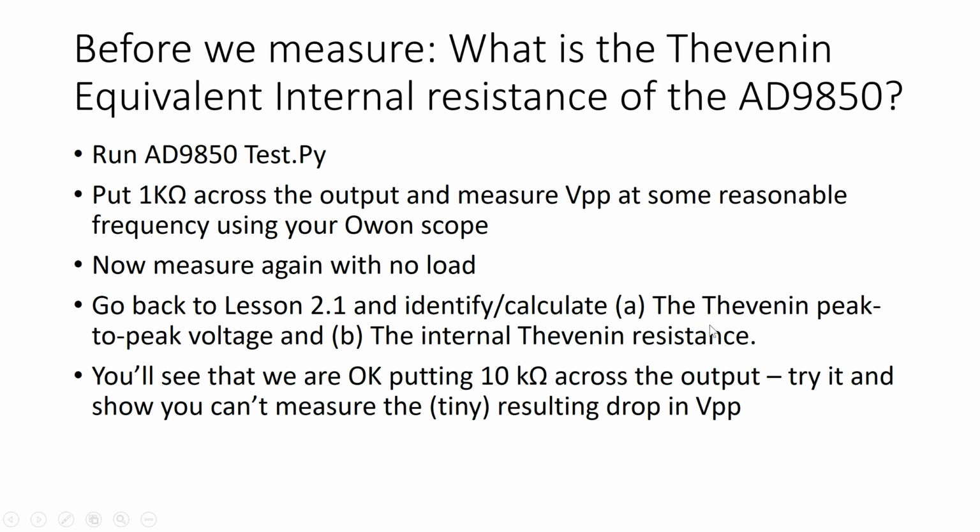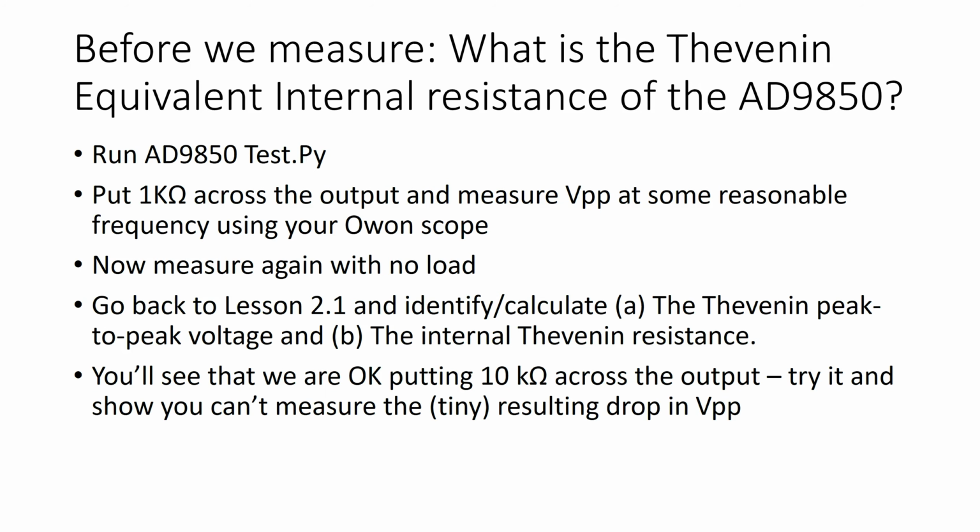Right, we're going to measure some aspects of capacitors' response in circuits, and so we will bring out our trusty AD9850. At this point you may want to make a note of the time of this video and get out of it and revise lesson 2.1 and then carry out the experiment I'm going to describe now. The 9850 was not developed as a signal generator per se, and so it has a fairly high internal Thevenin resistance. Once again, refresh yourself by going to lesson 2.1.